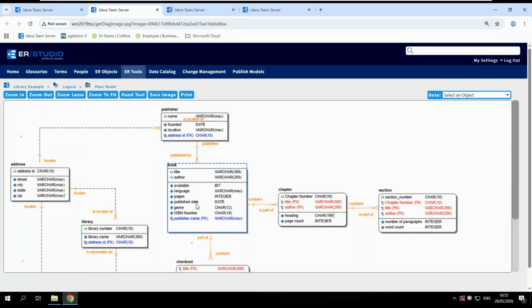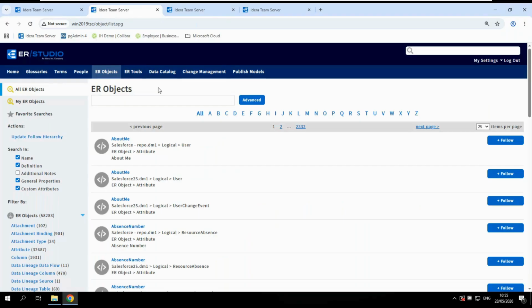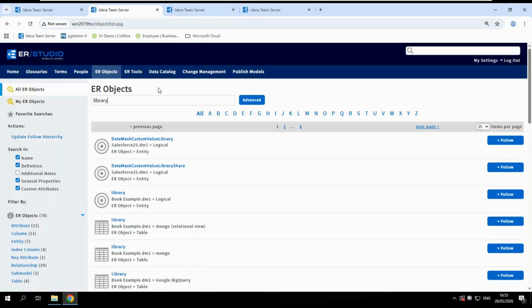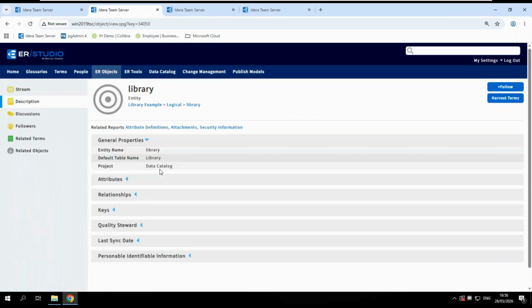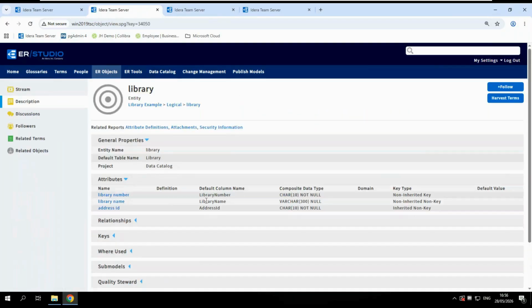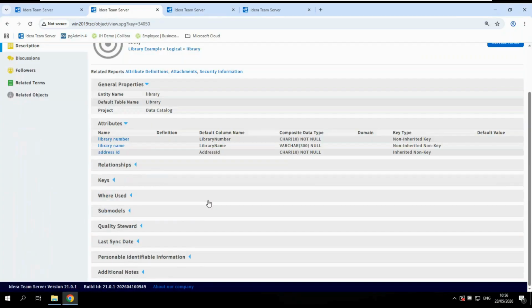But the really nice thing is that you get full access to the images. It's like a self-service approach. And it's got a really nice search engine. So literally I can just start typing something in, like we were working with a library as well, weren't we? So we'll start typing library. Okay, there's an entity from our book example model for library. Let's click on that. That's going to bring that up for us with all the attributes. So it makes it really easy to either navigate through the models or to even say, I'm not sure of the model structure, but I know I'm interested in where we're storing information about books and libraries or about employees and sales commissions or whatever else it may be.